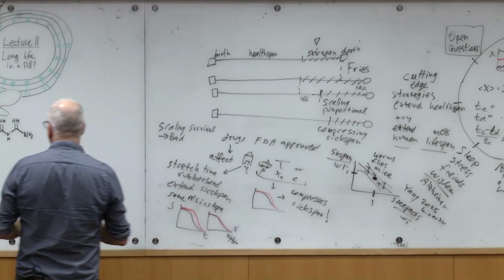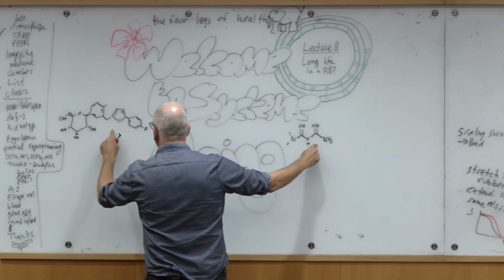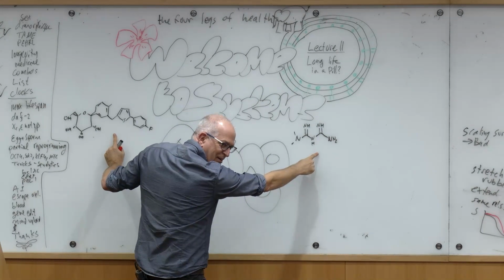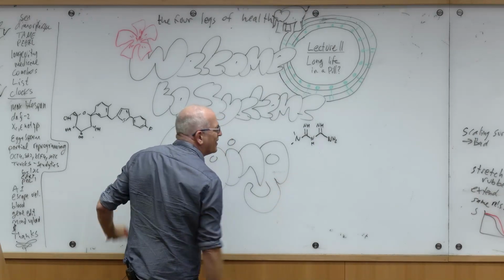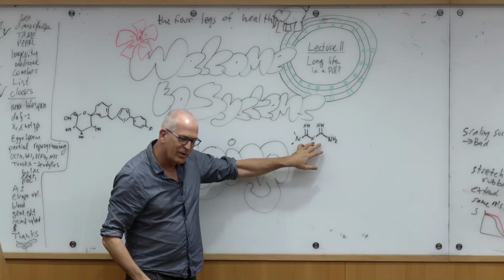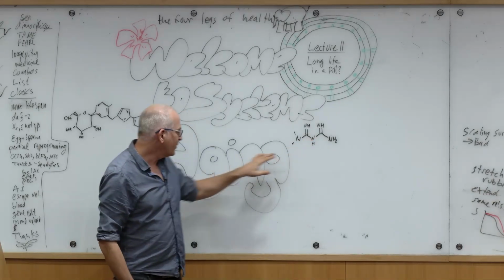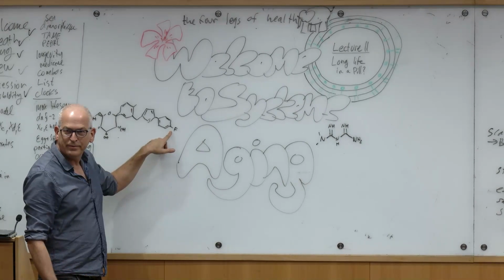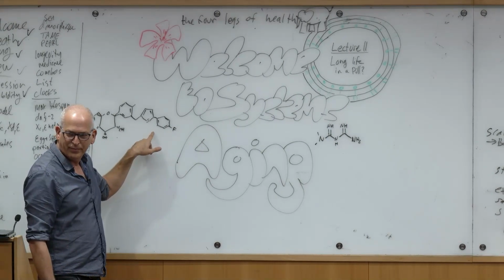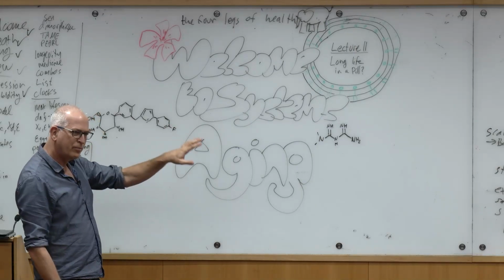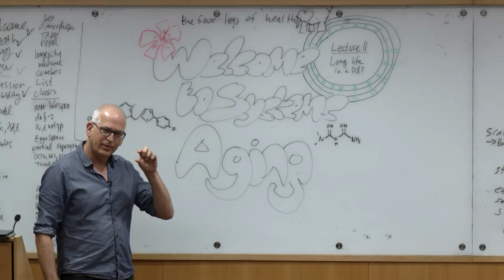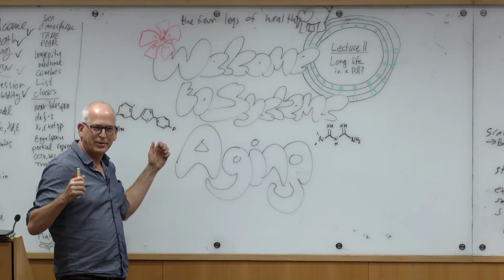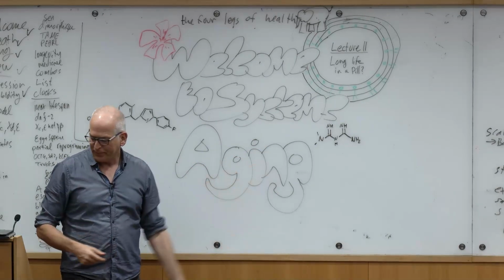Now we can take the literature and look for drugs, like these chemicals. If you can tell me what they are, you can get an extra point. This one you can see is an organic thing made by a plant, so simple, elegant. This one with this fluorine, you can tell it's not made by an organism other than humans. These are 2 very prominent possible pills for extending health span. But we think one of them is going to be bad, stretched. The other one is going to be compressed. Now we know.